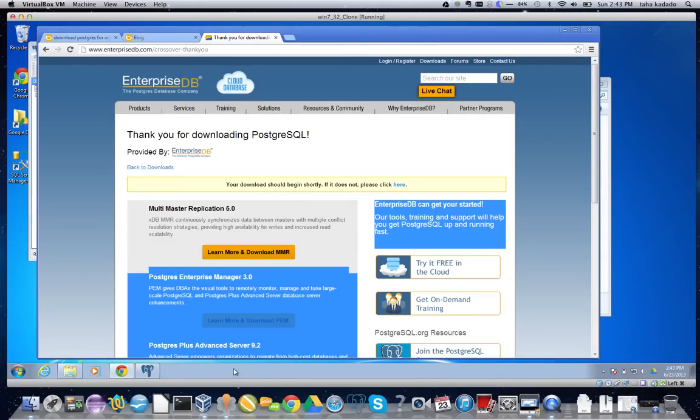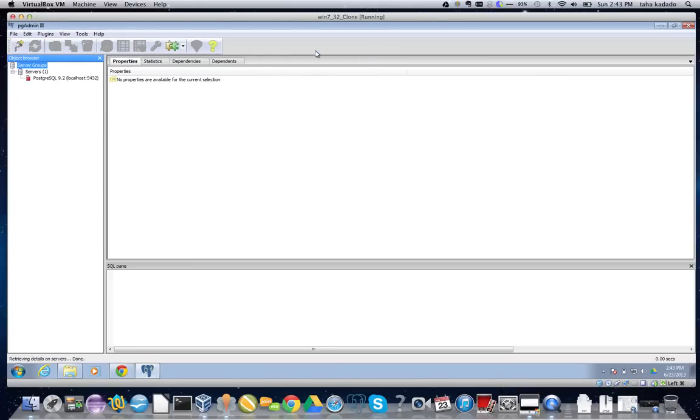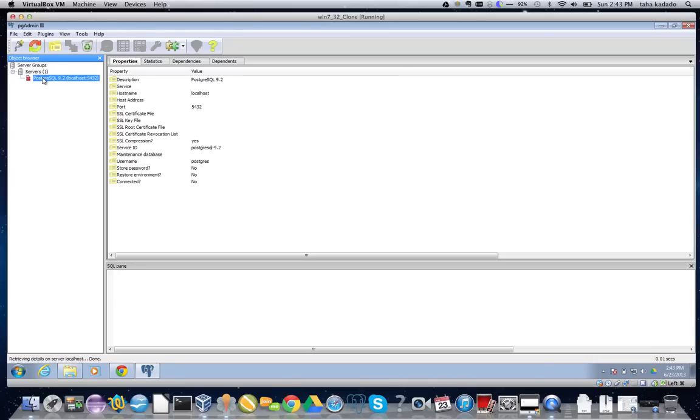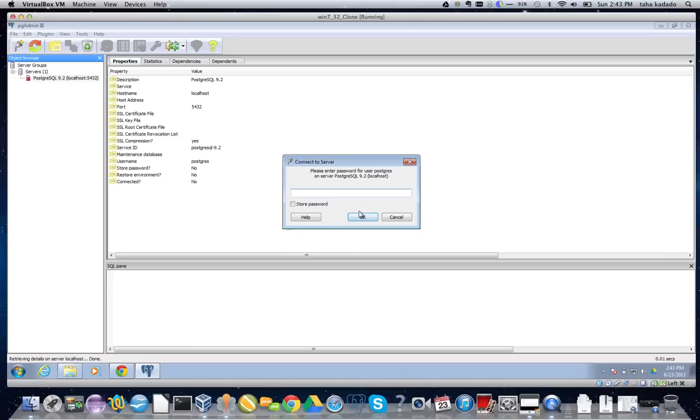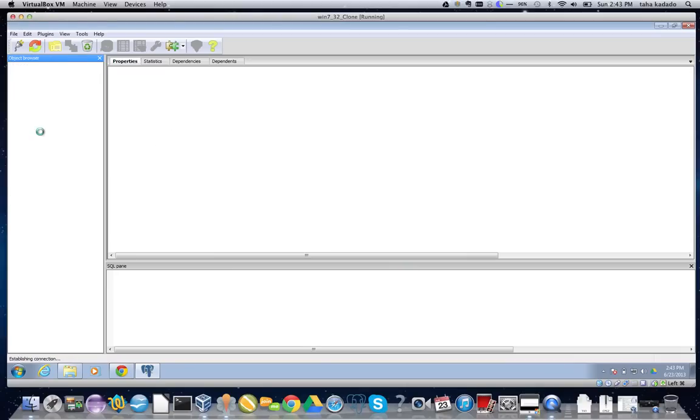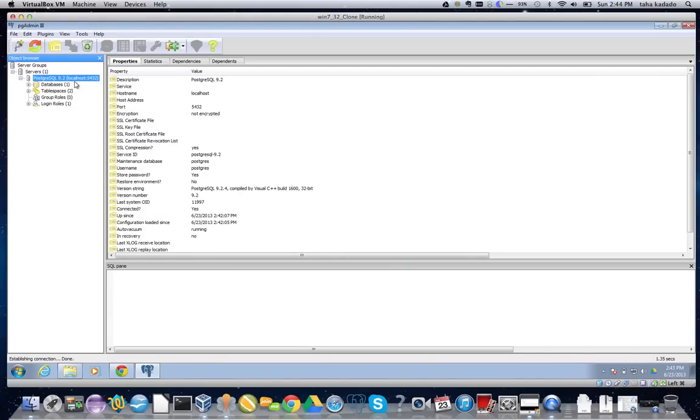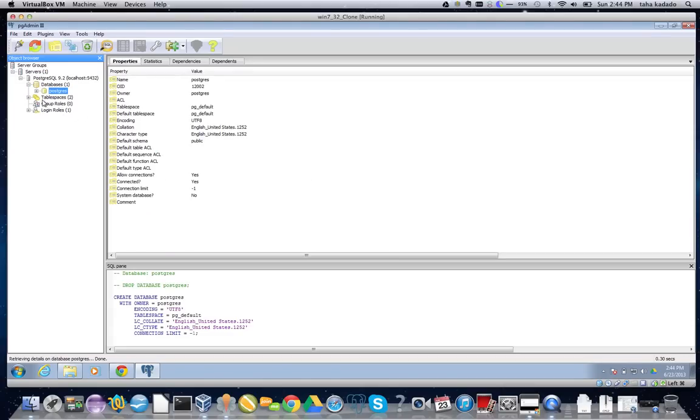Now you have Postgres installed. You can expand this as much as you want. And you will see that right now you've got one database installed. And you put the password. I normally save it. Once you get into the actual cluster or the actual database of Postgres, you can navigate by looking at the databases. Like I said, right now we only have one database. You can keep drilling down and you can see all of the hierarchies that are involved in the database.